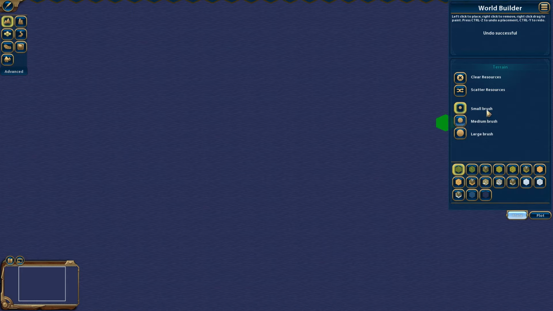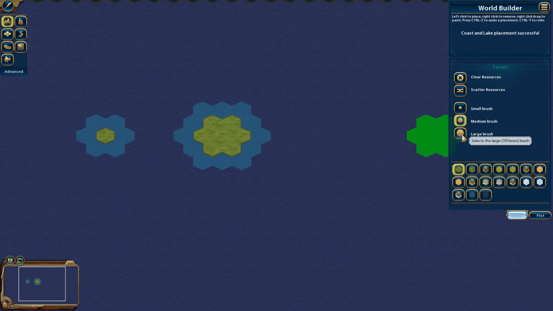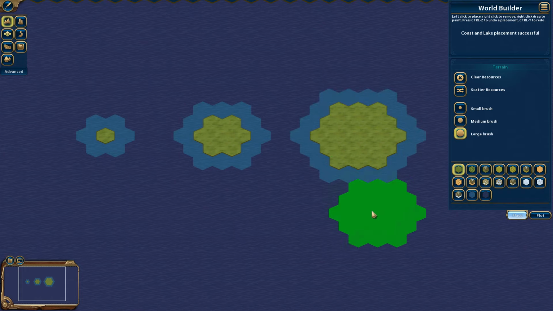Very nice. Okay, so getting to the terrain, that's usually the first step. Well, first step is loading into the game. Second step is terrain. You have a small brush, which is obviously a single size brush. You have a medium, and then a large, and the radius just increases one by one.